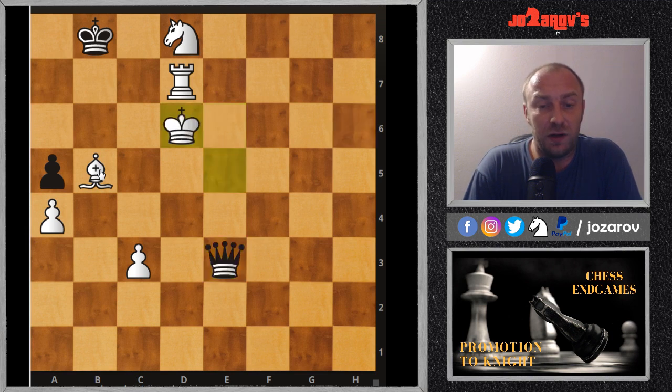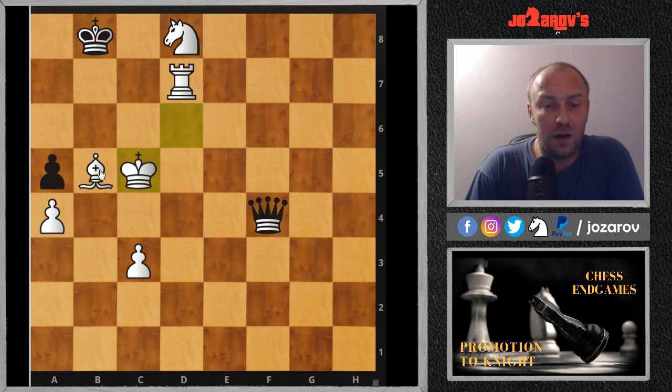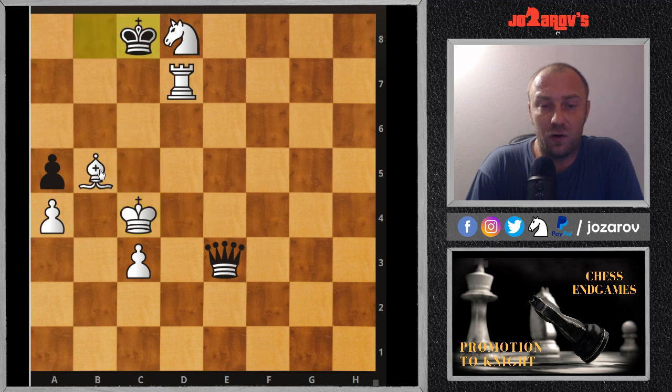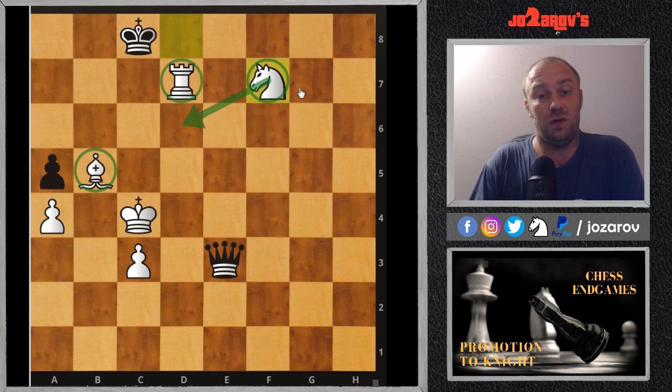Queen on e3, now king on d6, queen on f4, and now king on c5, queen on e3, now king on c4, king on c8, and now we have a very important move. Now this knight can transpose to this very important square on d6, and we have also some checkmate possibilities with this bishop, rook, and knight. So it's something that black has to worry about.